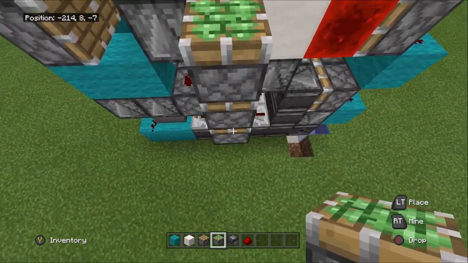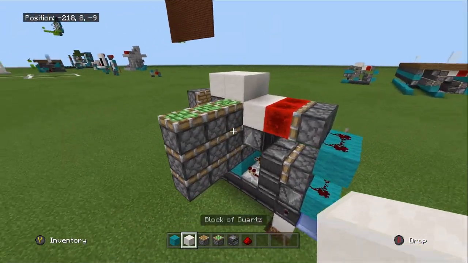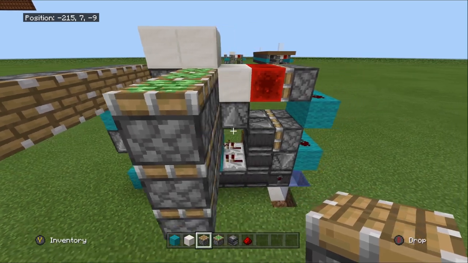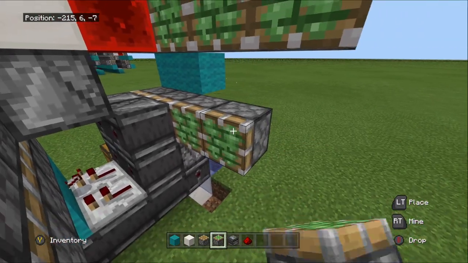And we're just going to add some extra pistons. If you're not expanding it, you can just stop watching the video now because that's it. So here we go. We have 3 extra blocks. And we're just going to put our normal pistons over here. And we're going to put our sticky pistons over here. Come on, I can't place. And then sticky pistons down here.